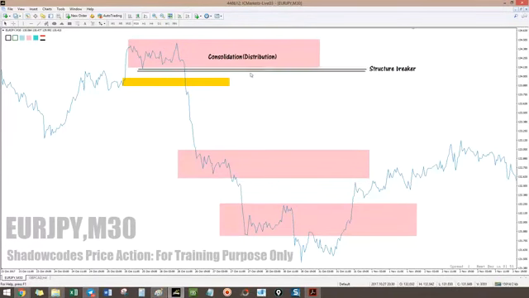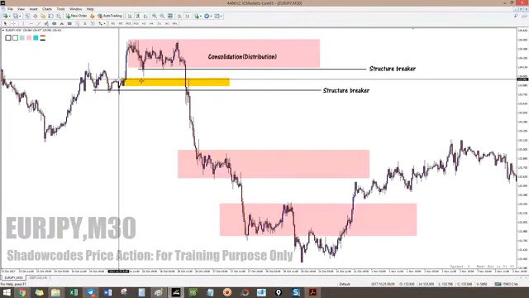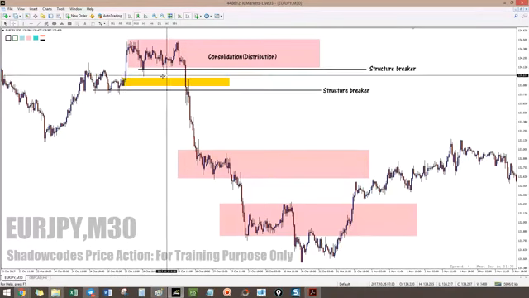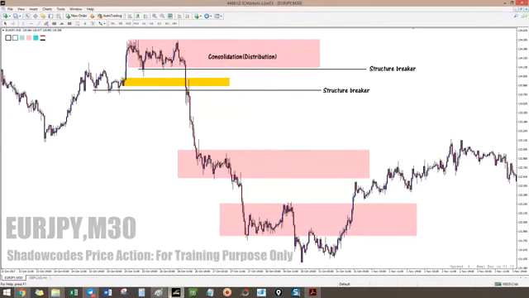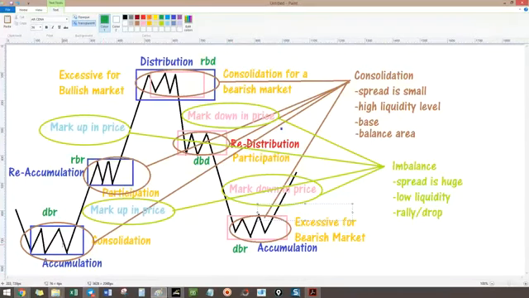And if you want to take this one, also can. This one also can. So after the structure breaker, you find your entry. So for example, you take this swap zone as your entry. And then you know price just started its consolidation. Look over here, the market moves in three phases. First, it does consolidation or distribution. And then it must do redistribution. And then it must do accumulation again or excessive market.